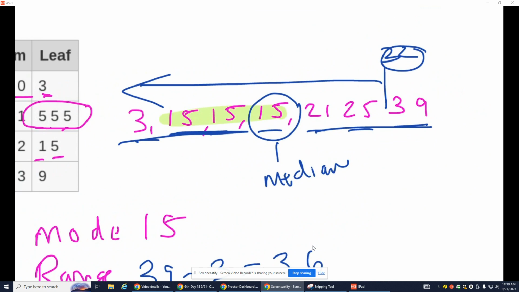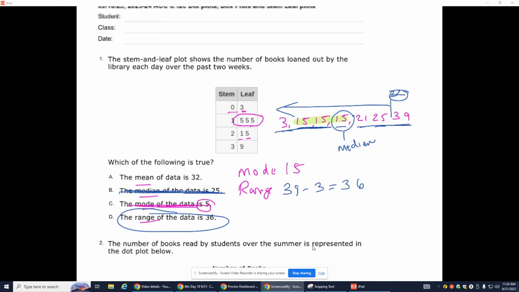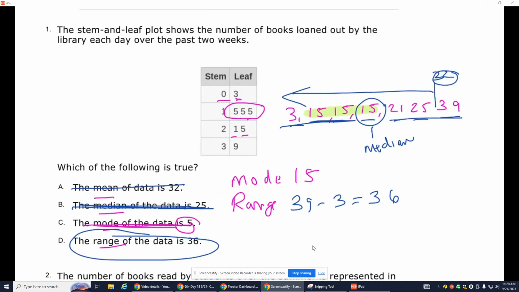As you can see, the majority of our values are less than 32. And so it'd be very hard pressed to make the mean equal to 32 when all of our values are less than 32. Not even really, they're not even close to 32. 3, 15, 21, they're all more than 10 away from 32. So the mean cannot be 32 at this point. So the correct answer was D.